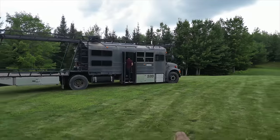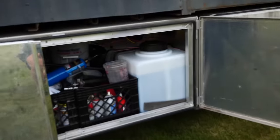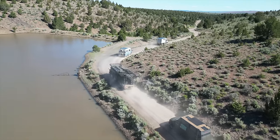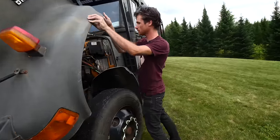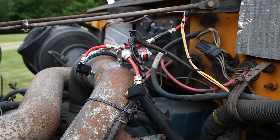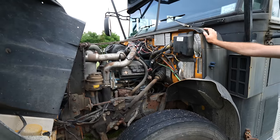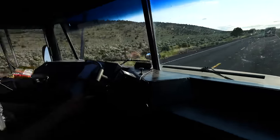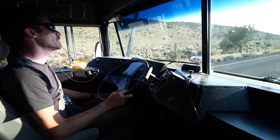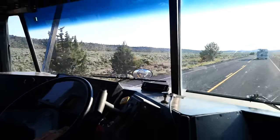One big update I did is a water methanol injection system on the engine. That gives me some extra horsepower to work with. I've got a 16-gallon tank that I fill with windshield washer fluid, which gets injected into my intake air and gives me a little power and cooler exhaust temps — that has really helped with the bus being slow and underpowered. My miles per gallon conservatively on the highway is about 10, and aggressively it's about seven and a half.